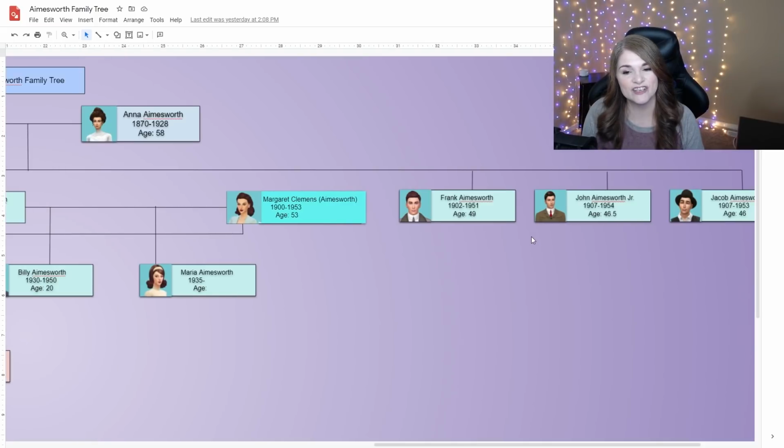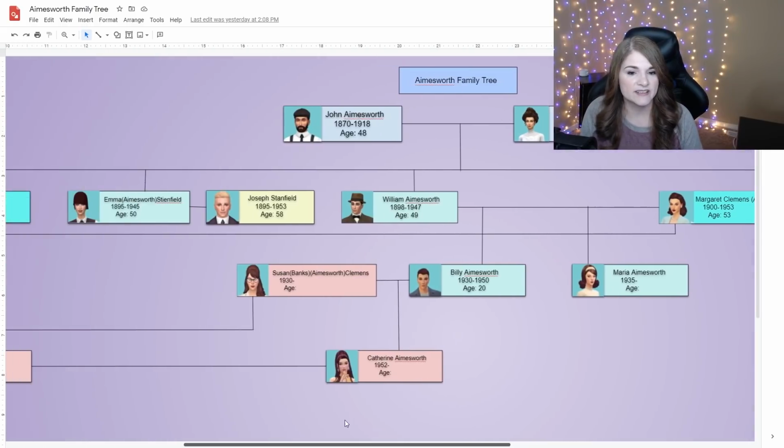Some of them should not have lived as long, like Frank. By this time, I was using the MC Command Center, and I didn't catch that he needed to be aged up, so I had to adjust it. So he probably lived a couple of days longer than he should have. But, you know, it is what it is.